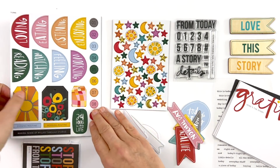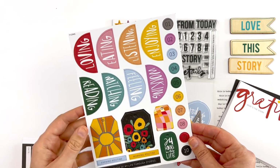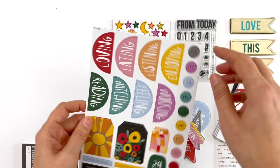Then we have 2 different chipboard sets. We have a brand new large chipboard sheet here. This is 6x8 size. It's got the 1 through 10. It has the half circles here with ing words. So loving, eating, listening, enjoying.